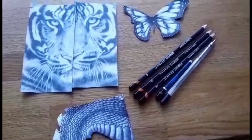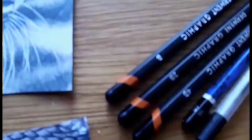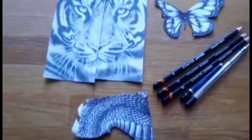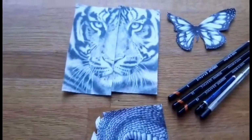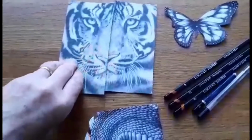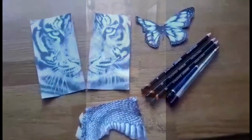Today's activity, you need some drawing pencils if you have them. I've got a B, a 2B, 4B and a 6B, a black biro, some black and white images that we're going to be able to cut apart. And that's all we need today.